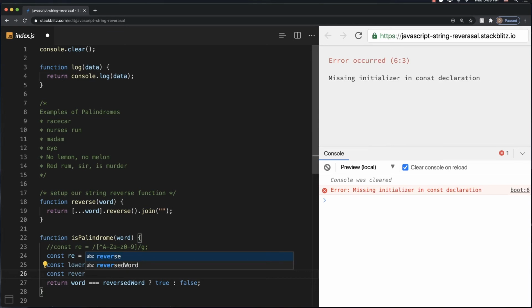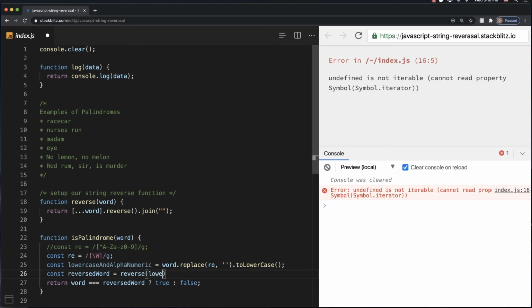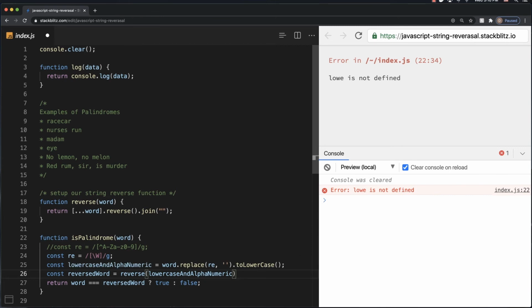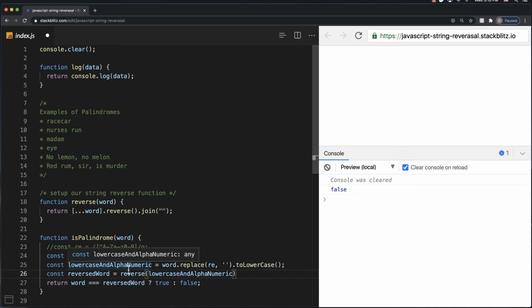Now what we're going to do is create a const variable, and we're going to pass the lowercase and alphanumeric variable to the reverse method here, and then we're going to return.